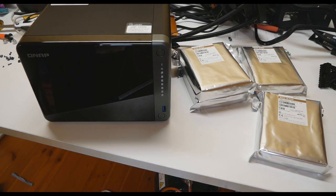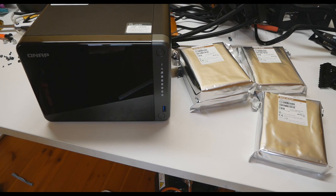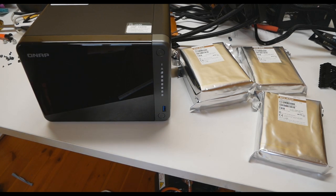What I went with was the QNAP TS-653D 8GB version, with four hard drives for starters. It was launched last year so it's not the newest device, but these devices don't develop that fast for the purpose they're designed for. I considered building a rack server, but one-rack-unit NAS machines are often very loud, and the cost would be much higher. So for now, we have 8 gigabytes of DDR4.